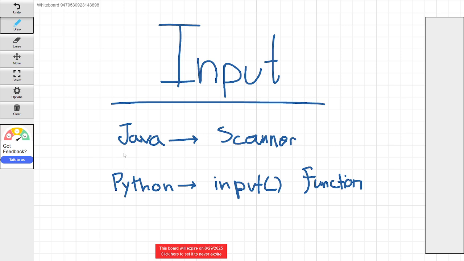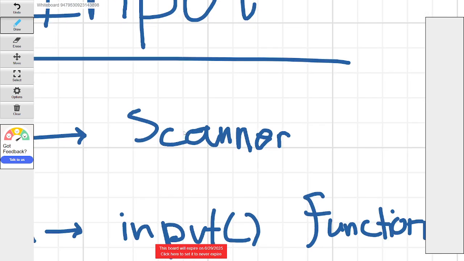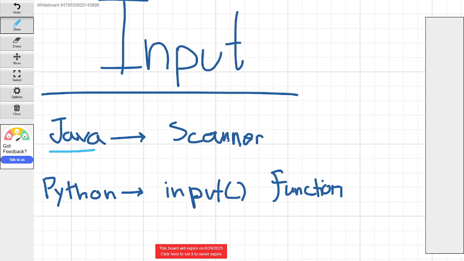So let's look at Java. Java is a popular language. It's used in APCSA. So the way it does this is it uses a special system called a class, a special collection of functions called the Scanner class, that allows you to store input that you give to it and then use that input as a variable in your program. So the Scanner class, I think it's not that versatile, but it can read files like text files and also what you type in the console.